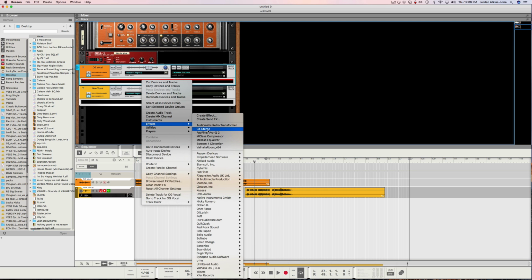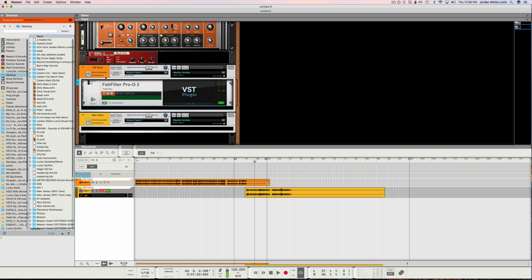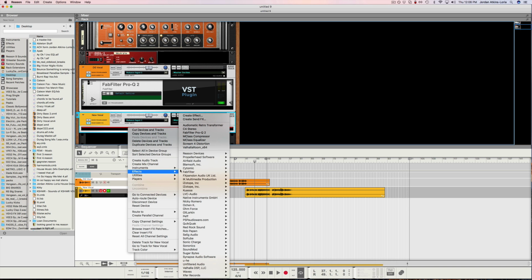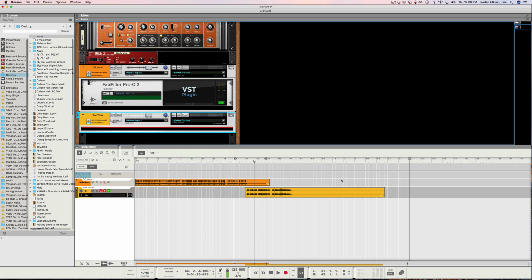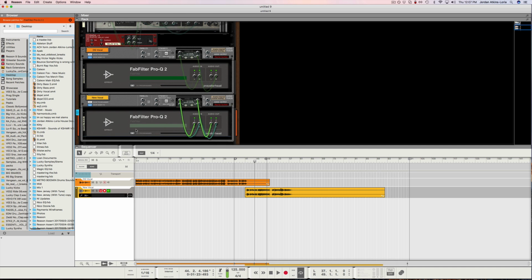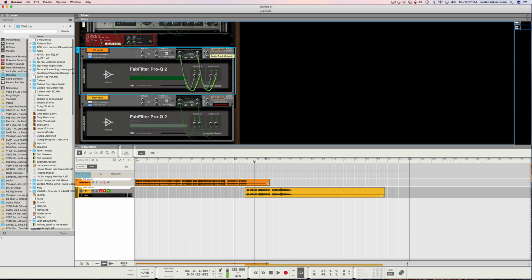So, gonna create an effect, Pro Q2, on the old vocal and on the new vocal. I'm gonna be doing a Pro Q2 as well. Now this is the only confusing part. On Reason, you have to hit tab. In other DAWs, it's a different setup process for this, but this is the only area where you could go wrong here. So hit tab on your computer, and basically we're gonna take the old vocal, meaning the vocal that we wanna steal the EQ from, and you're gonna go to the output of that.